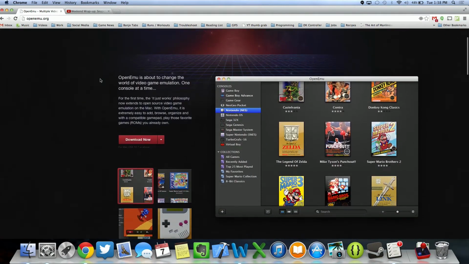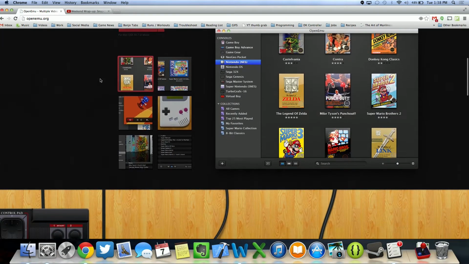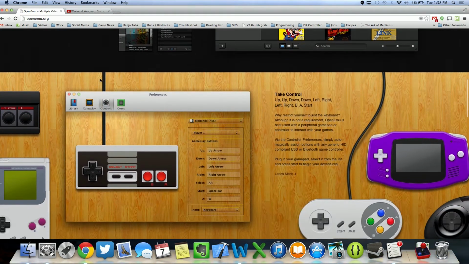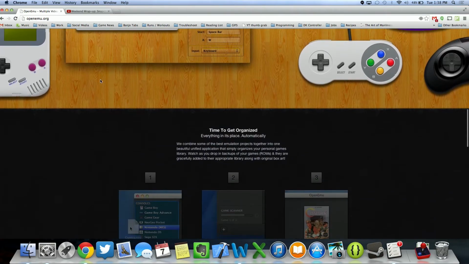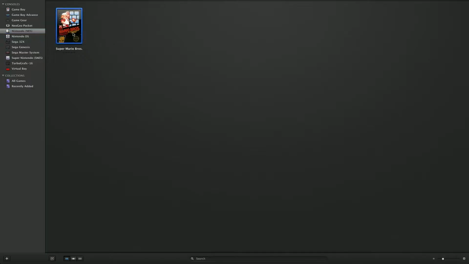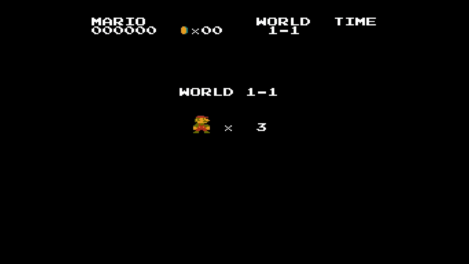OpenEmu combines a large chunk of the internet's most favored game emulators, from Visual Boy Advance to Neopop, and makes them available in a very elegant way. OpenEmu not only aggregates this software, though, it actually all runs in the same program. No need to jump out to independent emulators to run games from different systems and platforms. For example, you can start by playing Super Mario Bros. on the NES, pause, and then swap to playing Sonic and Tails 2 on the Game Gear in seconds, all right within OpenEmu.